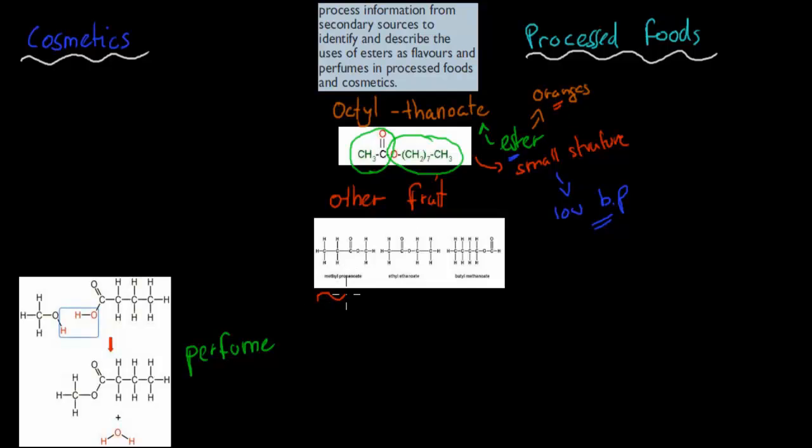These are some of the other ones. Again, you don't really need to remember the names. But what you should see with each of them is they have relatively few carbons. They're relatively short. They tend to be meth, eth, prop, but, or pent, not more. Because those smaller amounts means that they can actually be gaseous and thereby cause a smell sensation.